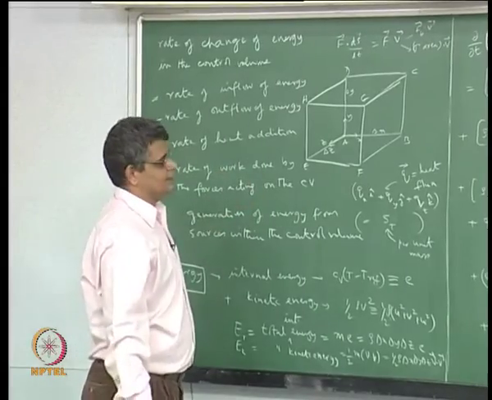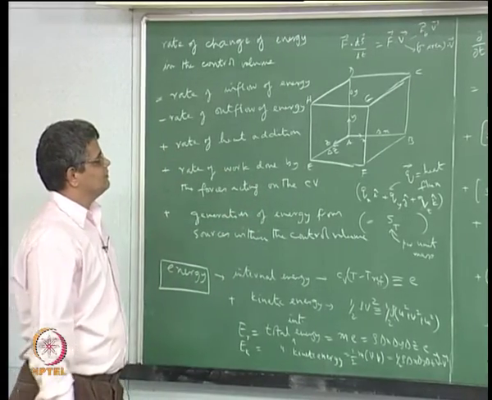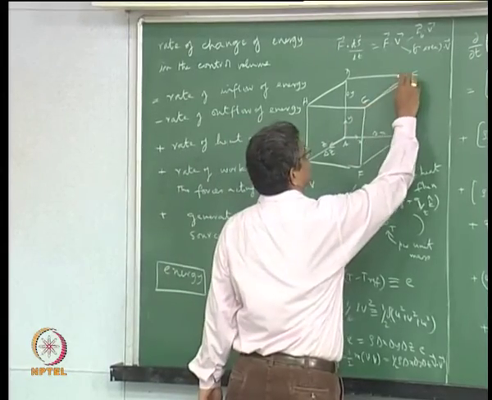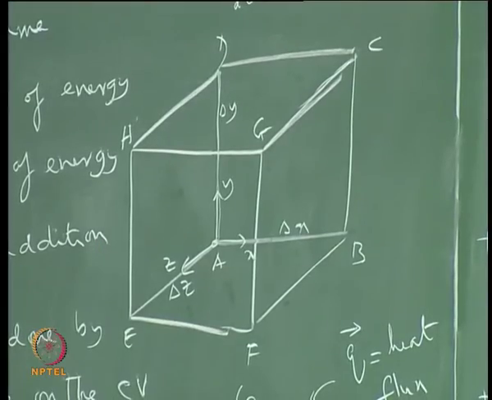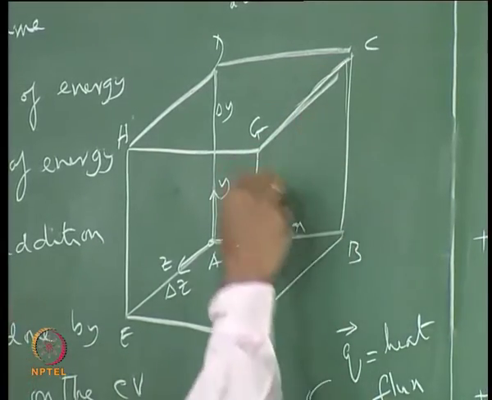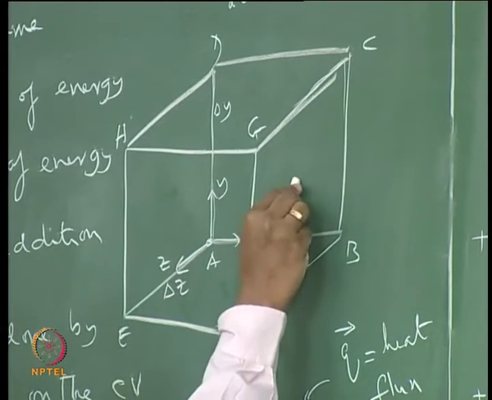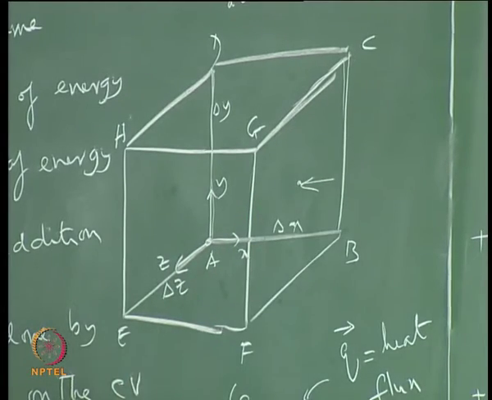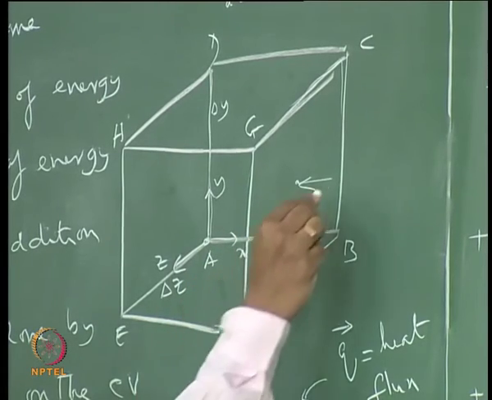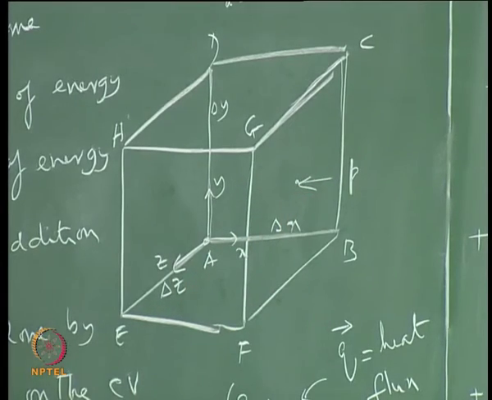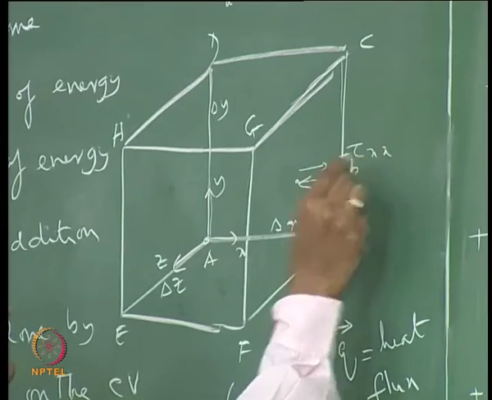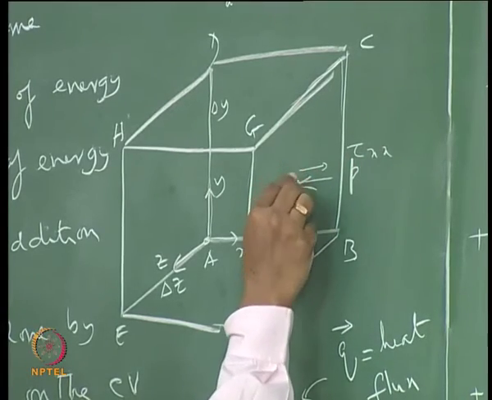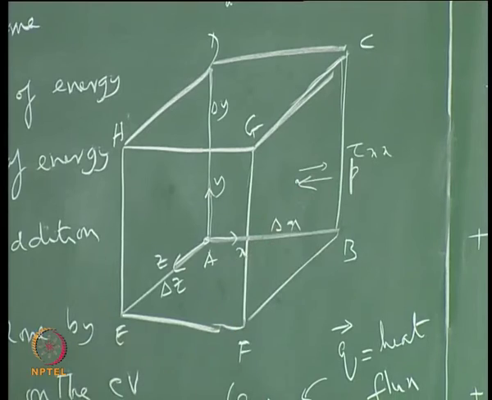Now what about the stresses? Here we have to look at all the stresses acting in the x direction and y direction and so on. So let us consider, for example, in the x direction, if we take this particular face, at the centroid we have pressure acting as a compressive force, and we also have the viscous stresses. There is a viscous stress tau xx, and in this particular case, that is the only stress that is acting in the x direction.